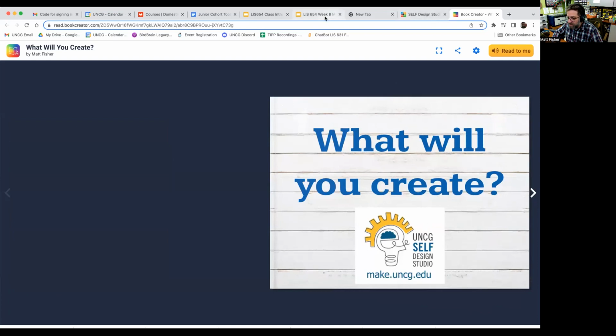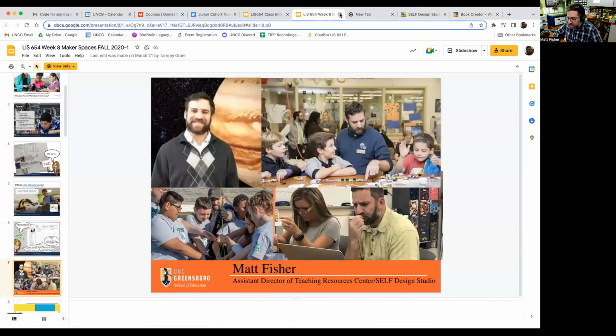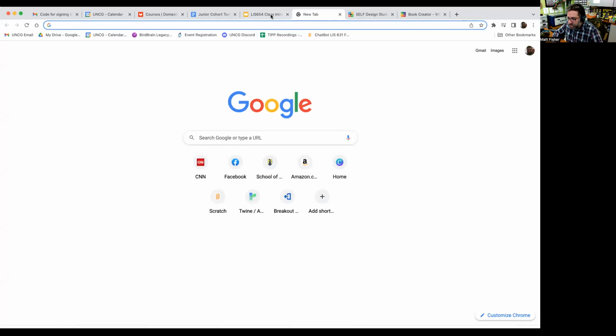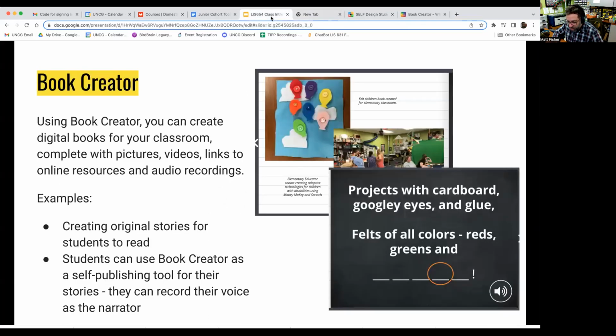What's great as a teacher is you can use this app as a classroom, and you can monitor your students' work. You can have a teacher account, and you can have up to 30 books in a library. Your students create books in that library that you provide for them. So check out Book Creator. It's a good tool to use.